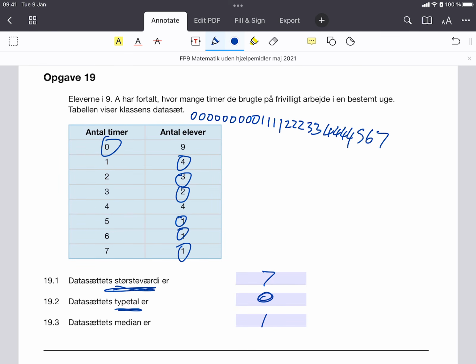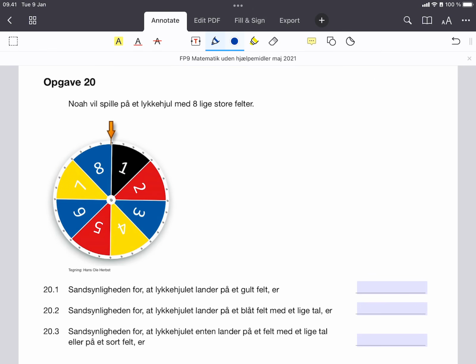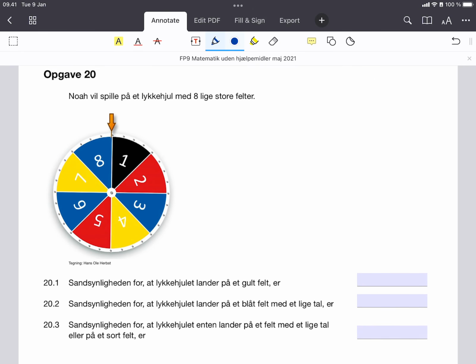If you cross these off from the ends until you get to the middle, you will find that the middle one is that one there, the last person in the 1 group. Oh, we've got one more question. I thought we were at the end.